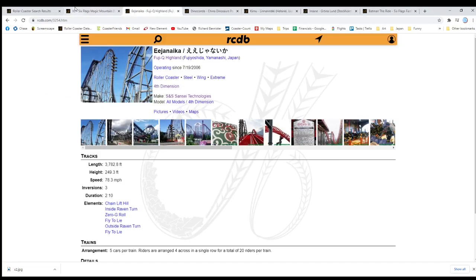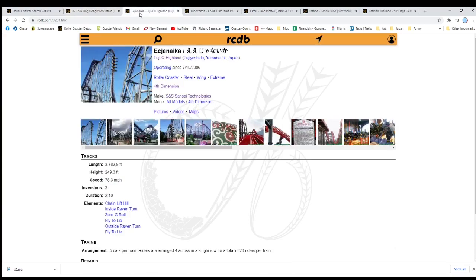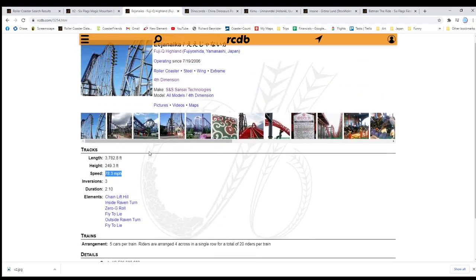So this was kind of the first bit, and this is a pretty big coaster, 175 feet tall, 215 foot first drop, 76 miles an hour, pretty substantially tall, big ride. But it got expanded even taller the next time around. So in 2006, Fujiyama Highland opened Eejanaika. This was one of the tallest coasters in the world at the time. 250 feet tall, 78 miles an hour.